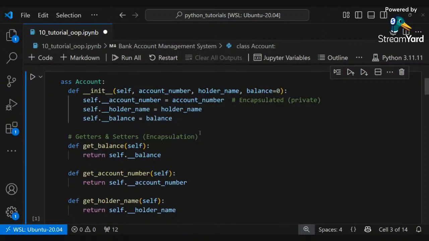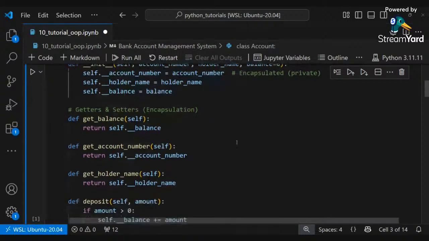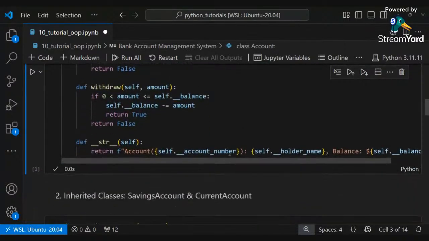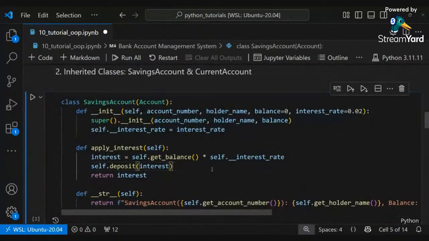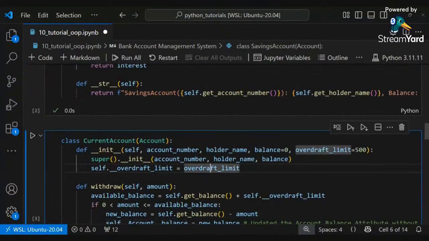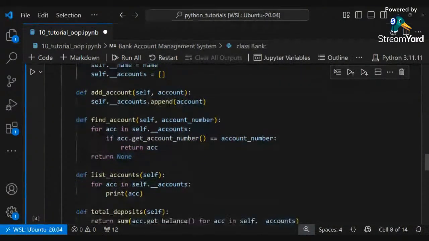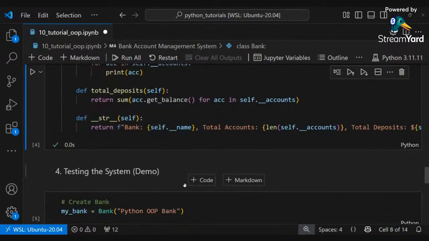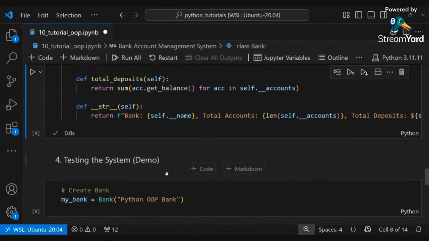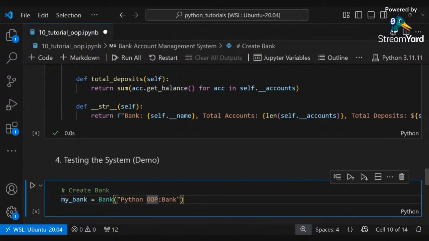Okay, I think we are done running this line. So we run this, and then we run this, and then we run this bank app. So this is where we're going to start testing our demo. So let's create a bank now. Let's call this PEEP Bank, PEEP Community Bank.